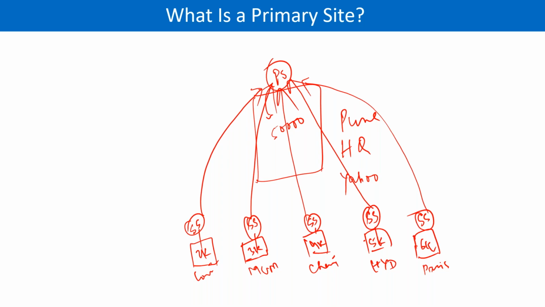But if these secondary sites are connecting from the main office on a VPN tunnel, or we create an MPLS link where they come as a kind of LAN within an Ethernet, then in that case you don't need the secondary site. The primary will be enough, because it is as good as LAN. If you have good connectivity, you don't need a secondary site.